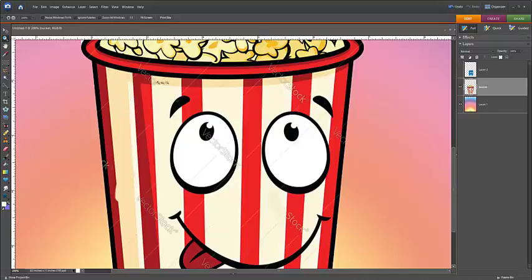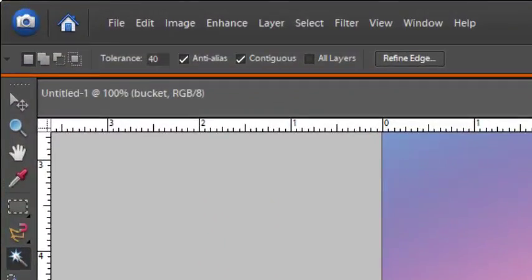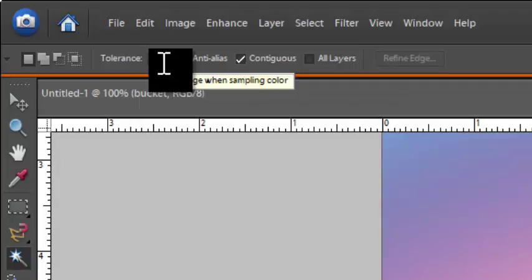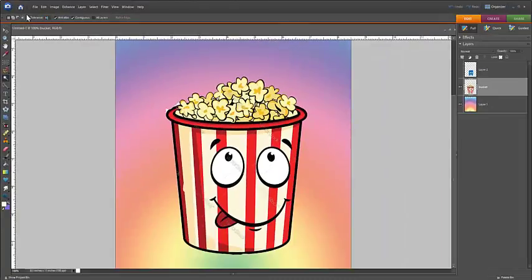And I'm going to use my magic wand, and my magic wand just selects different areas of color, and you notice as I'm selecting, it's not selecting enough. One of the options of the magic wand is tolerance. Tolerance, as it says, a range of shades when sampling colors. This allows me to increase or decrease the number of shades of red that I'm selecting. So 40 seems to be too low by a lot, so I am going to bring it up to 90 and I'm going to click again, and notice it selects the entire rim at the top.